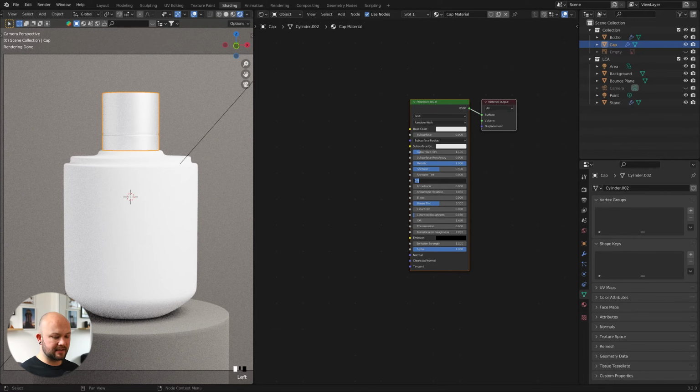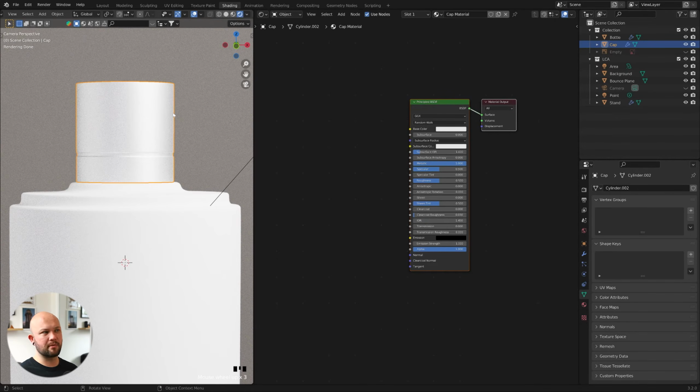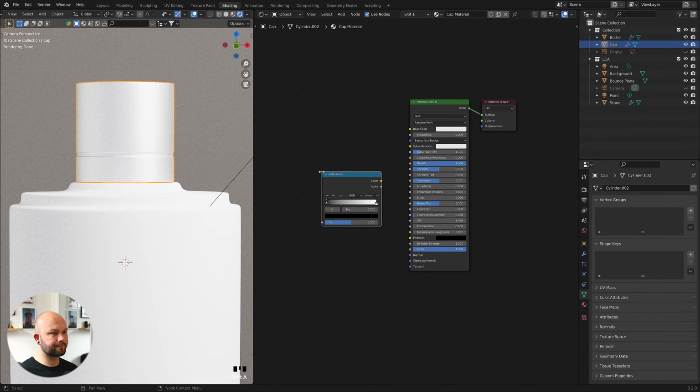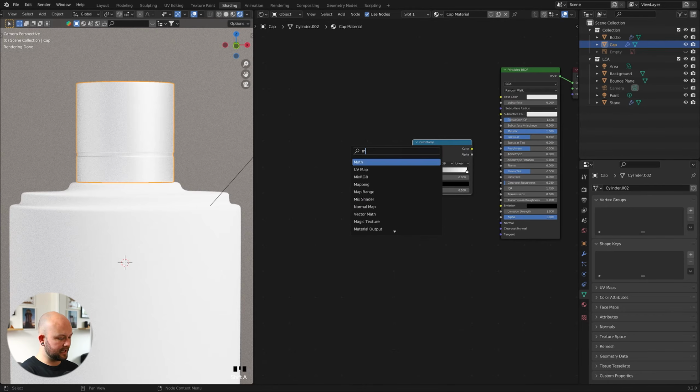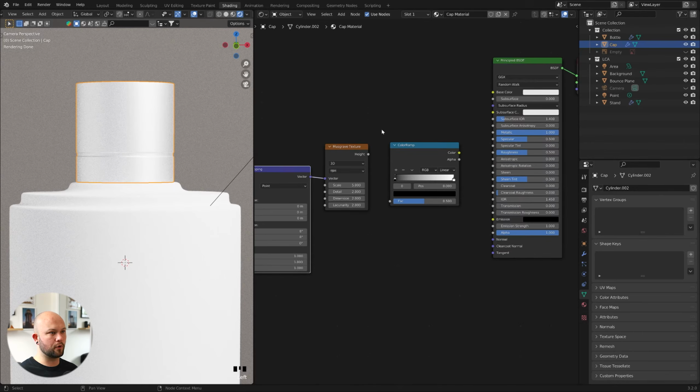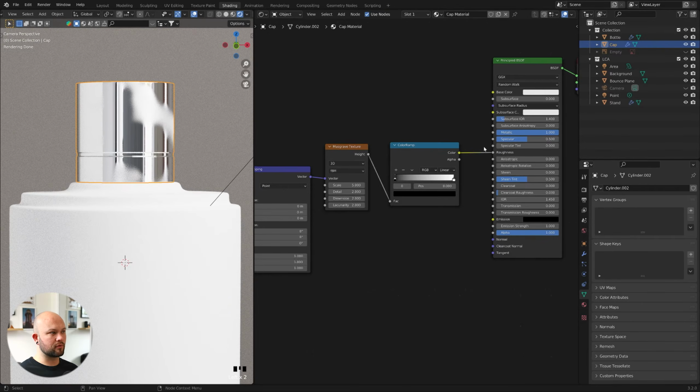And we don't want it to be as rough, but we are going to change the roughness with a color ramp. We're going to add a little bit of texture on it. So give it a sort of smudgy, little fingerprinty-ish kind of effect, just to add a little bit of difference in the tone. Same thing, just add a little bit more, I guess, realism, quote unquote, to it. So for that roughness, we're going to add a color ramp, beautiful, Shift A and add a Musgrave, and then once again, Control T so we can have the object coordinates. So we're going to have the Musgrave into the height and then the color into the roughness.